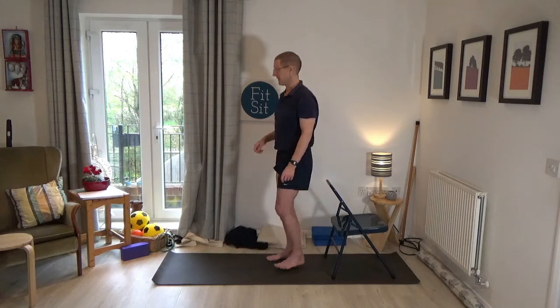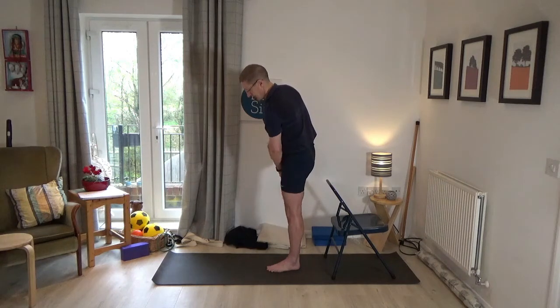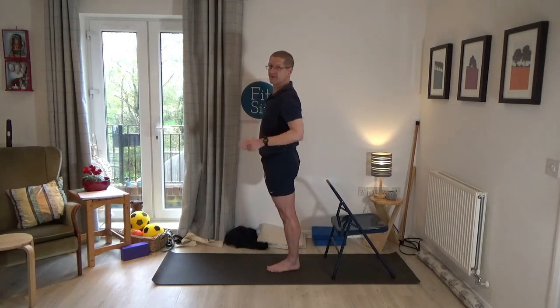Now, if your knee is turned forward, think of two things. One is to press into the little toe side of your lifted foot. The other thing is to make sure that your tummy is lifted back towards the spine. See, if that isn't happening, it will tip the pelvis forward and therefore change the hip joint.